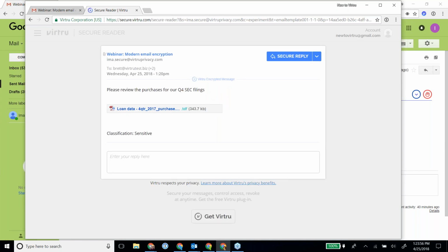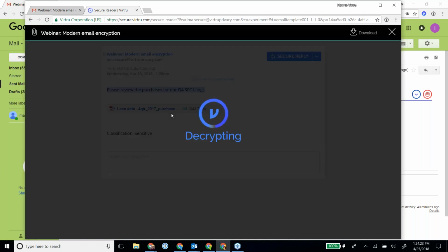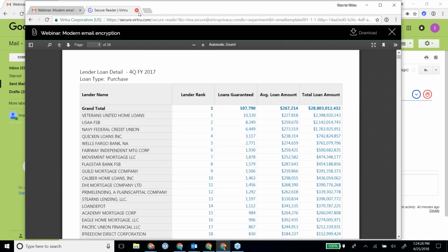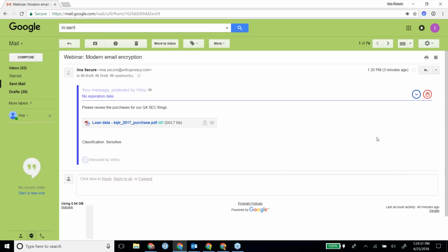As we go view this document now, we can see we're able to decrypt this message. The similarity is we're showing this message in a browser like a portal would, but the very big difference is this message is being decrypted in this browser session. Virtue never has access to this content, nor is storing any of this unencrypted information on our systems. They can go view the attachments and handle those. And at all times, the user that sent this email has the ability to change these controls after the fact, if they've sent this accidentally or forgot to set some of them.